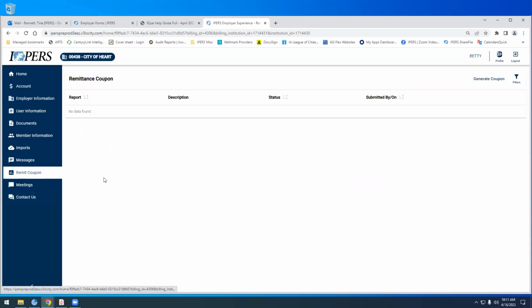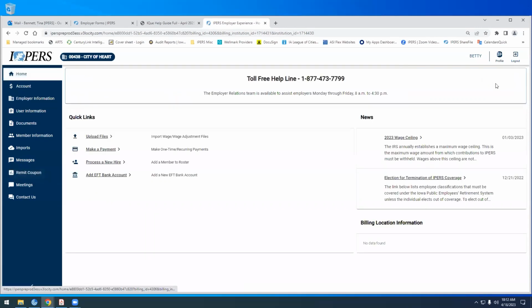Like I said, we can do multiple accounts. So we do have agencies that do have multiple accounts. So you can do that as well. Those are options, that we don't just use one account. So now, since we've reported all those wages and did those wage adjustments, now we're going to go out and make some payments. So we're going to go ahead out under here and click on make a payment.